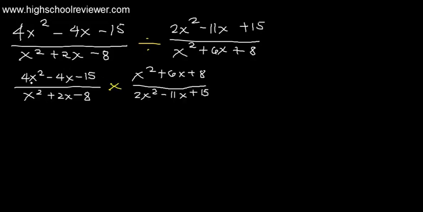Let's factor out 4x squared minus 4x minus 15. The factors of 4x squared are 2x, so 2x multiplied by 2x. And the factors of negative 15 which will give the sum of negative 4x. Okay, the factors of negative 15 using trial and error will be positive 3 and negative 5. Negative is on the larger factor because we have a negative sign here.